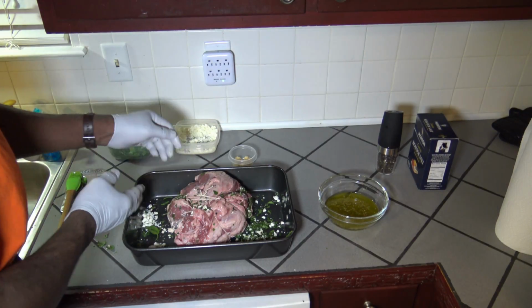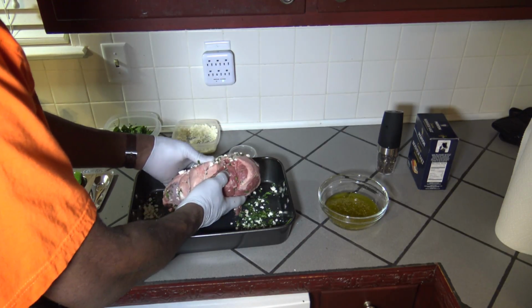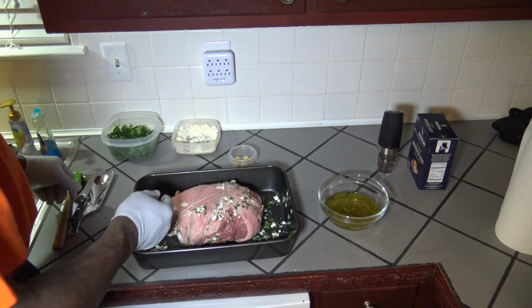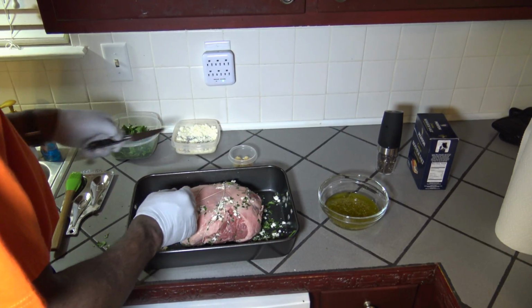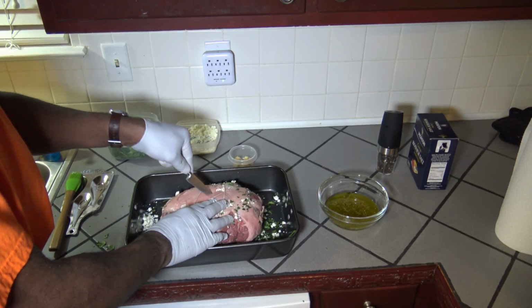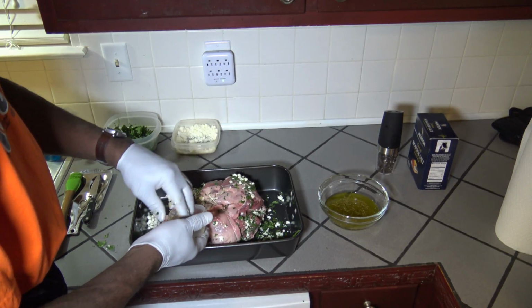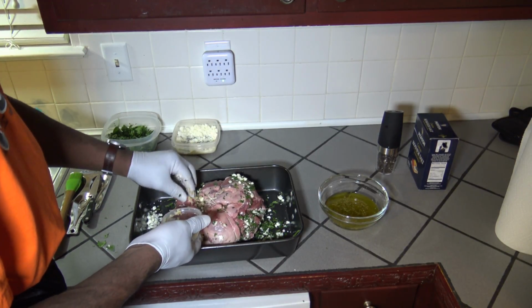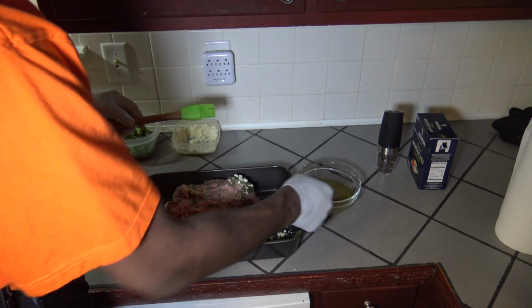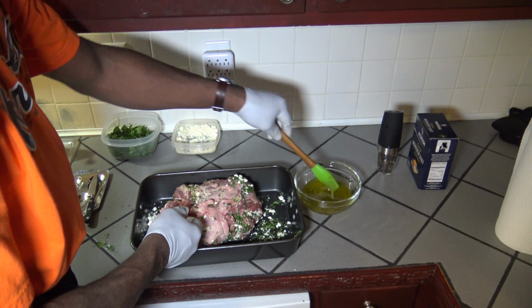Alright, so I've got it all trussed now, the stuffing's in there and it's trussed really well. So I'm just gonna flip it and start cutting some slits in it and putting the garlic into those slits. I'm just flipping it over and I'm going to stick some of the garlic in some of these areas that were open earlier. Alright, now I'm going to take my mixture of the thyme, lemon juice, and oil and just get that all over the exterior of the leg of lamb.